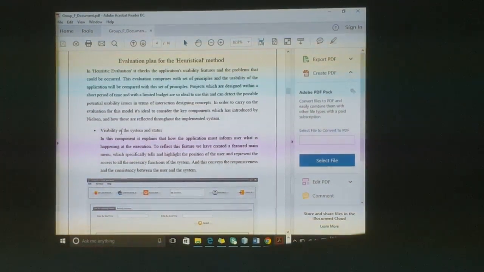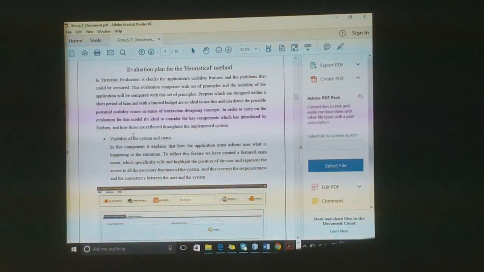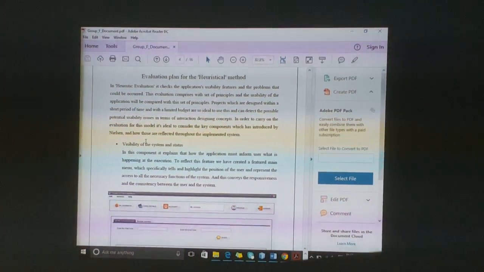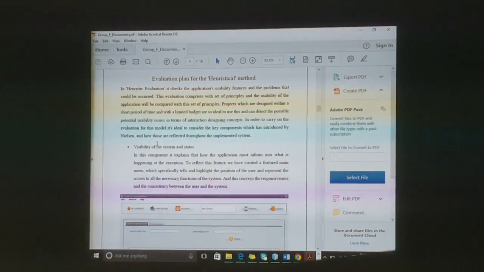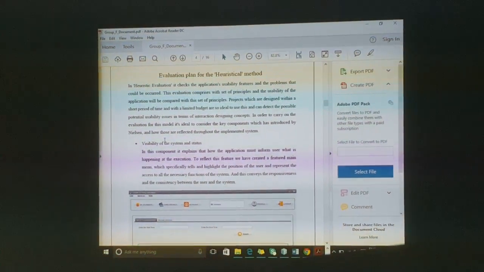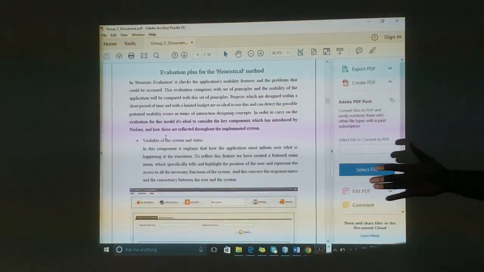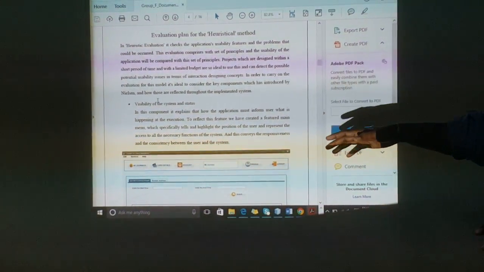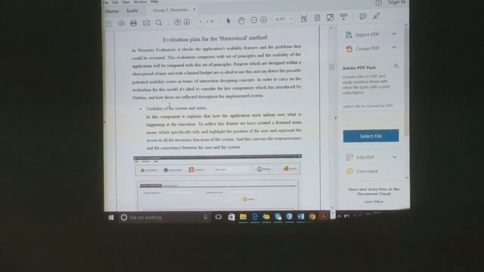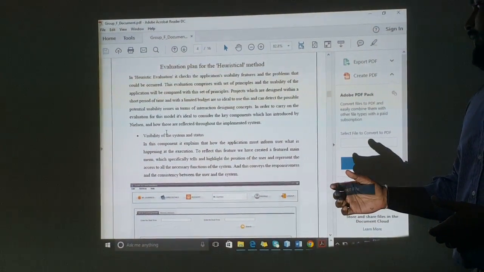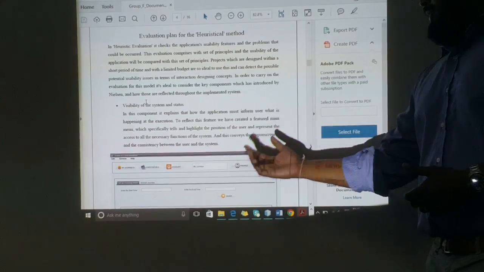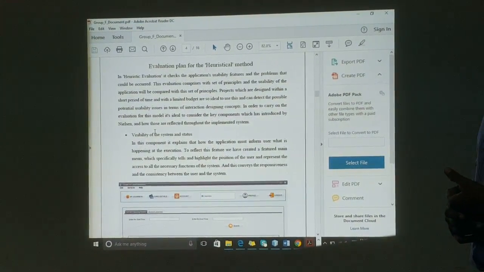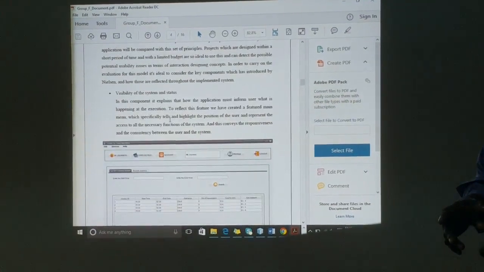These are the main components that we have. By mentioning these components, if they are inside our system, that means we already follow this heuristic evaluation. So visibility of the system: the reason why we use this text box is that the user can simply trace where he is at the moment, so he can know the place where he is now and the operations that he is going to execute.